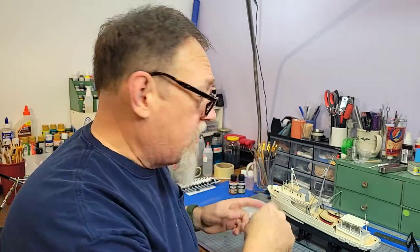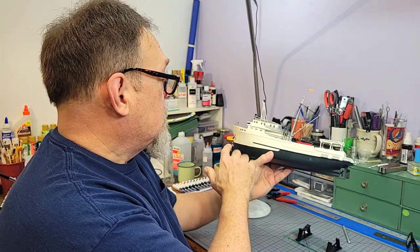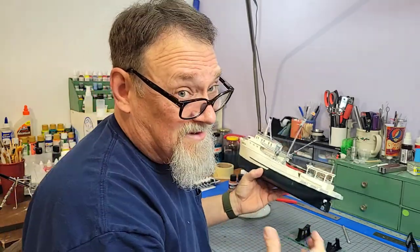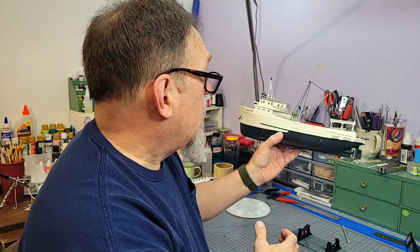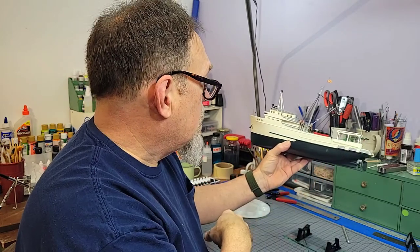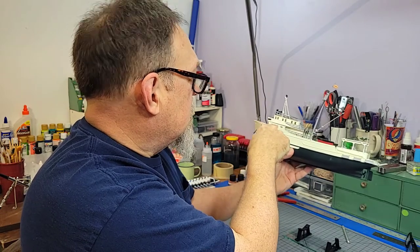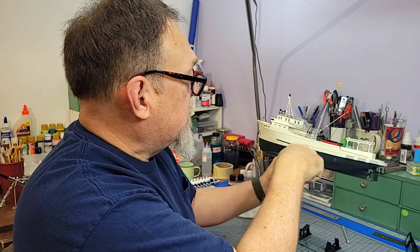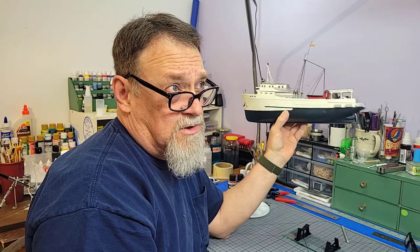We're going back to the Tuna Clipper kit and we're going to start doing some weathering. The box art showed a little bit of weathering and I've been wanting to dig into this a lot more. We're going to start putting some weathering around the portholes and just the different details on the side of the ship.